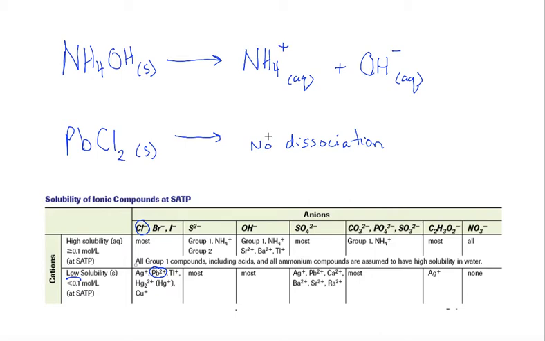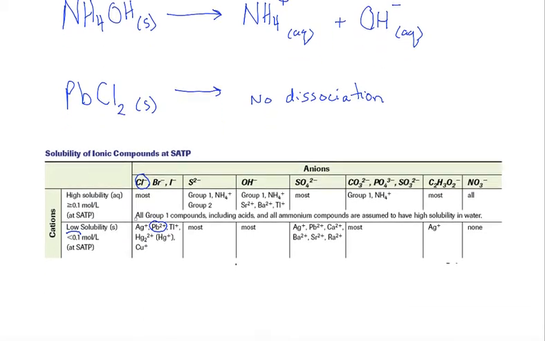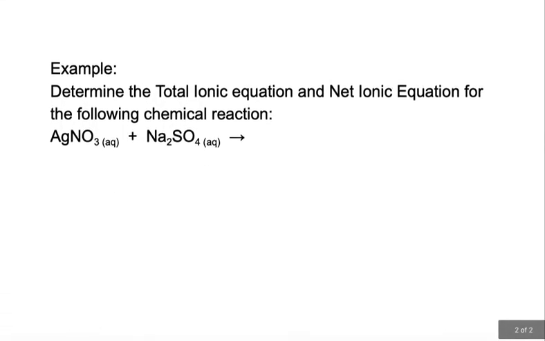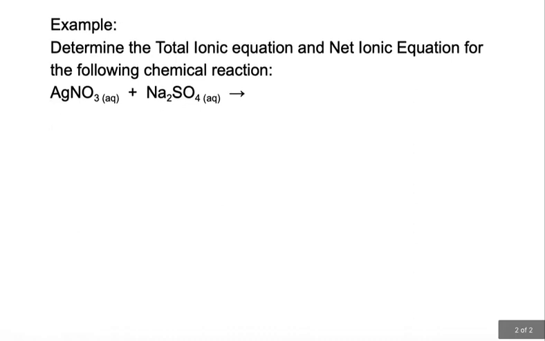So let's take a look at another example of what potentially we might do with dissociation equations or ionic equations, and we'll introduce a few key pieces for you. We're going to talk about a total ionic equation and a net ionic equation. What it essentially means is that for any chemical reaction we can write down, anything that's aqueous, we're going to split into its ions because they're going to be dissociated, and anything that's not just stays whatever state it is.